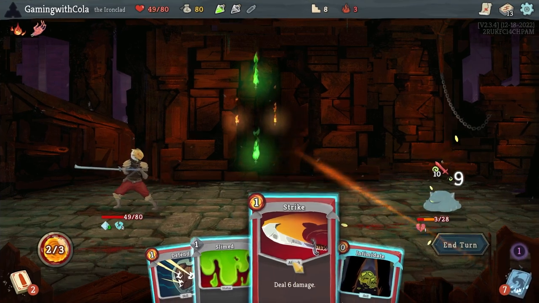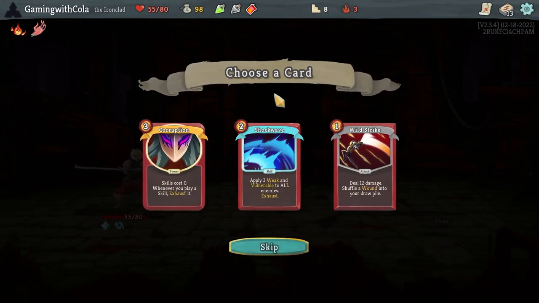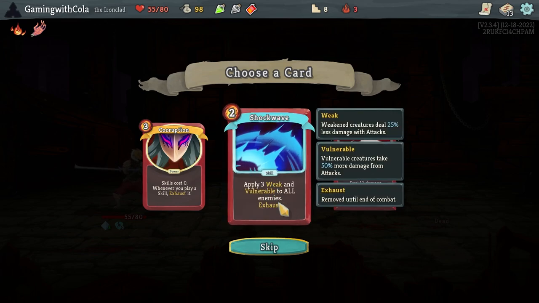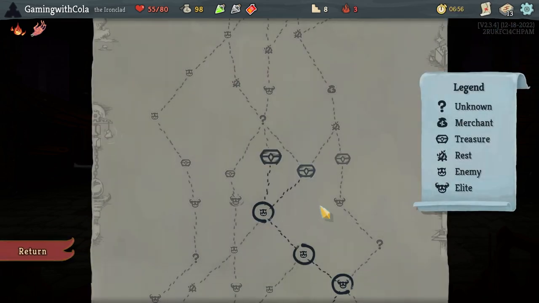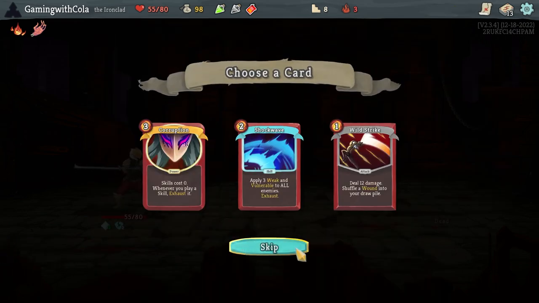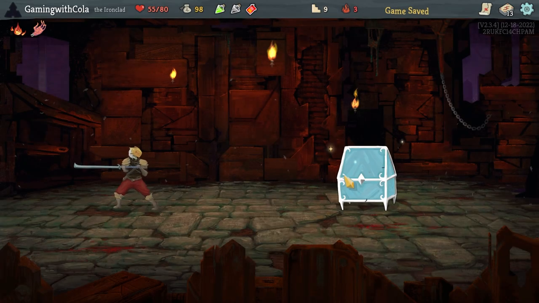Let's go attack and attack. Nice. Right, what have we got? Skills cost zero when you play a skill exhausted. No. Apply three weak and vulnerable to all enemies. No. Skip. Right, we're gonna go this way.